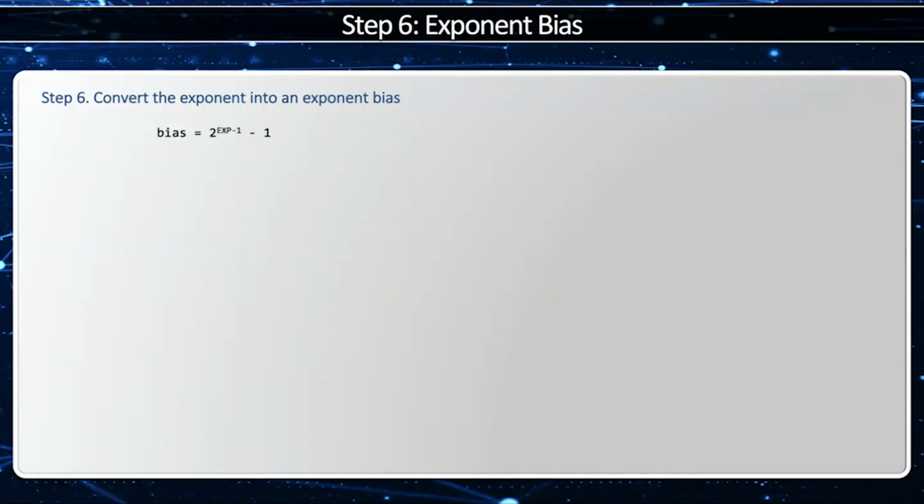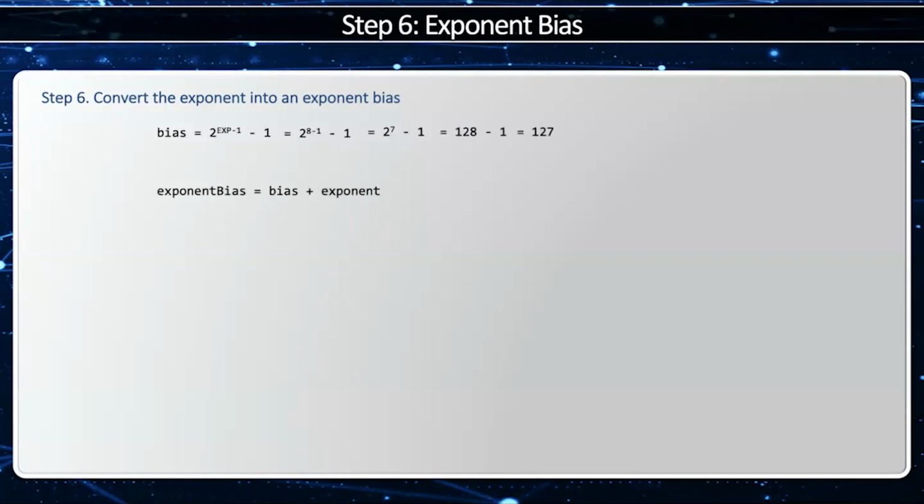Now, as a reminder, to compute the exponent bias, we first have to compute the bias. The formula for the bias is 2 to the width of the exponent field minus 1, minus 1. In this case, our exponent field is 8 bits wide. So it's 2 to the 8 minus 1, which is 2 to the 7. 2 to the 7 is 128. So it's 128 minus 1, and therefore my bias will be 127.